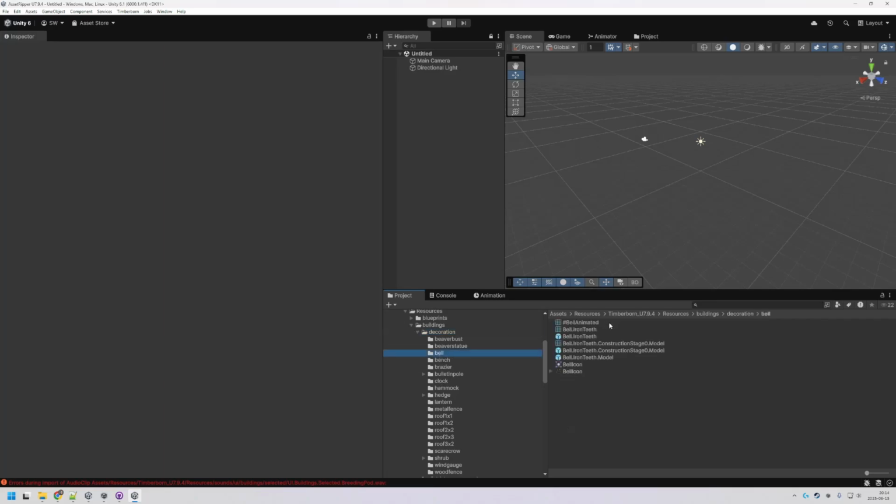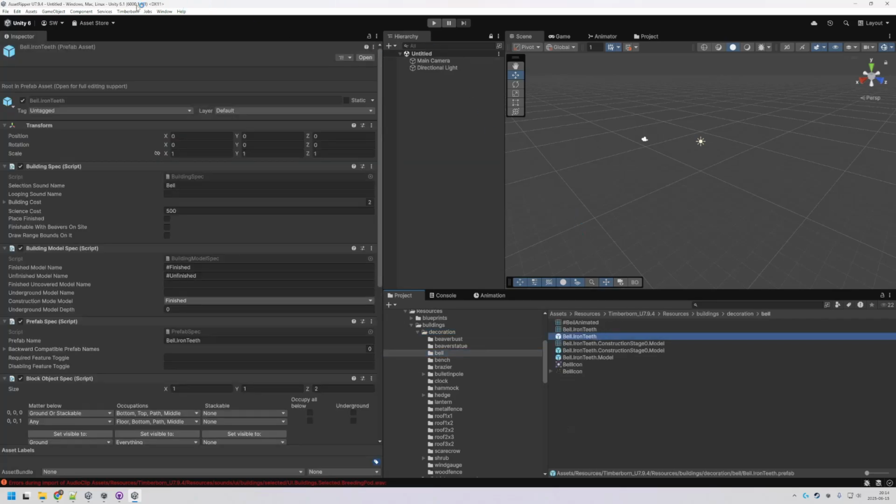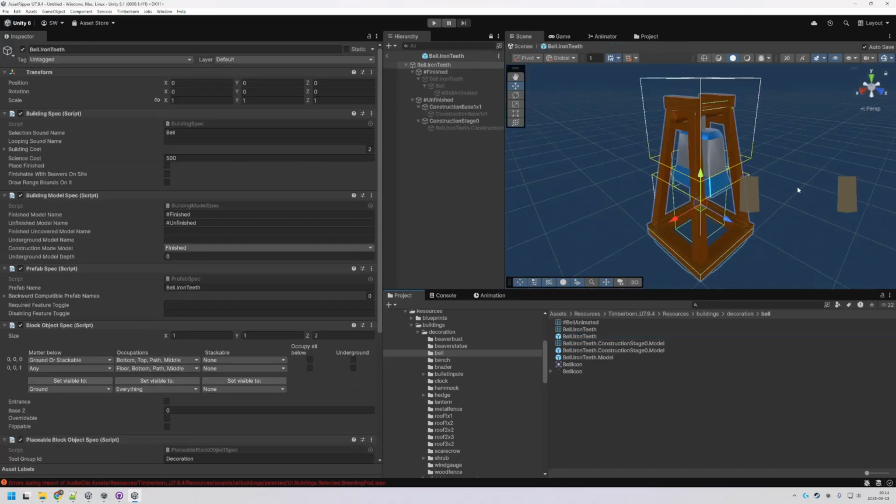And if we look at the building, enable automatic preview. If there was any called dummy material, it will look okay.